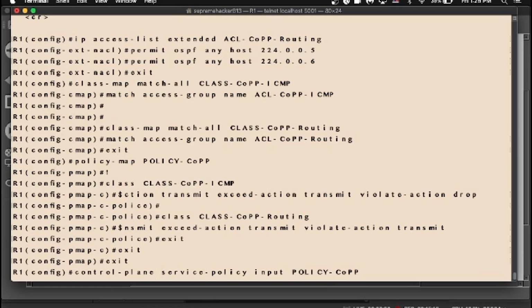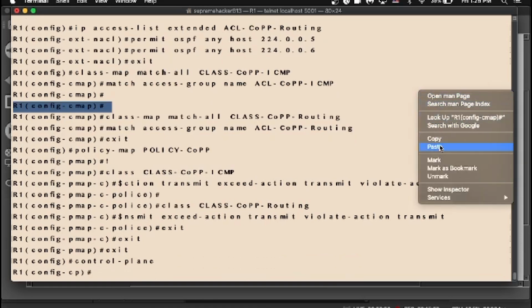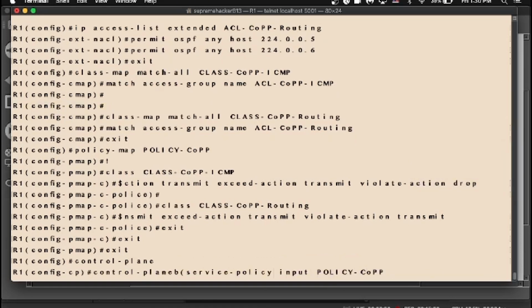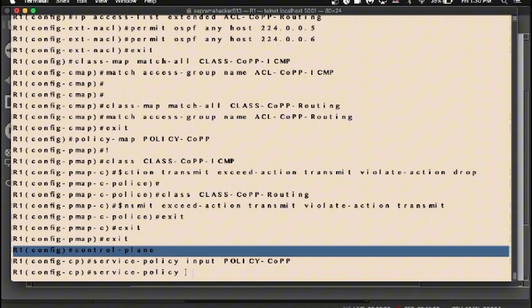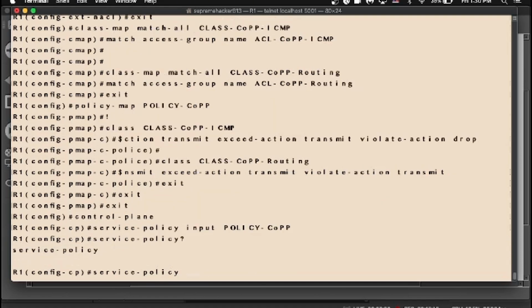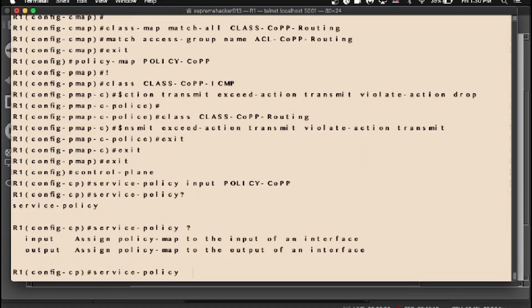So you get on the control plane and then put the service policy in which direction. So the service policy right here, if you do the context sensitive help right here, input, output. The test is going to test you on these little questions, they're going to try to trick you up on the input and output of the direction. You feel me? They're going to try to make sure you know which direction you're facing and everything that this traffic you want to apply it to. But I've already applied it. I just wanted to point that out.